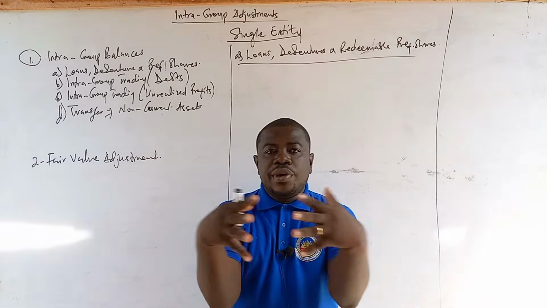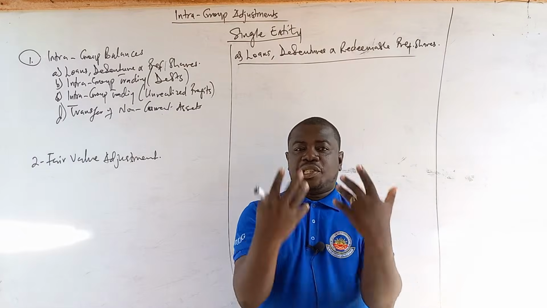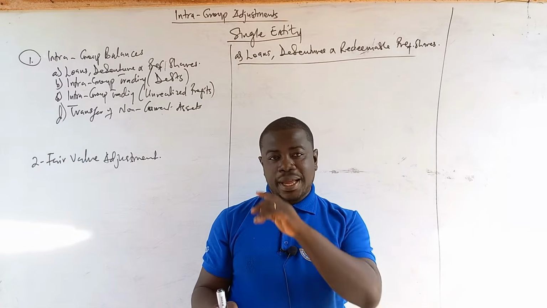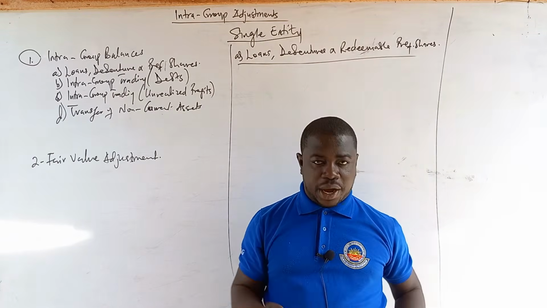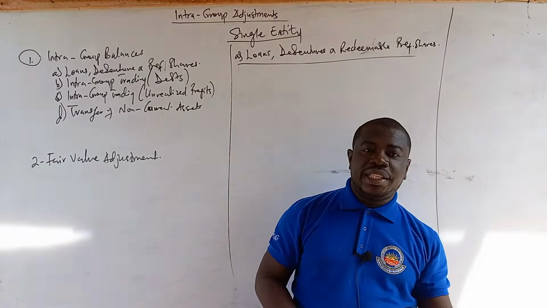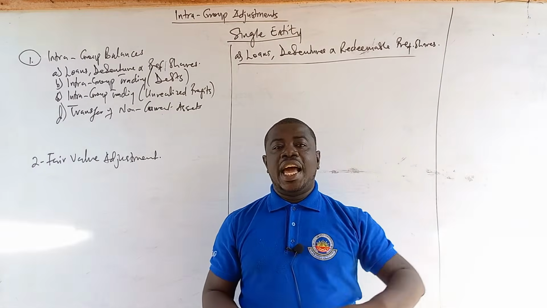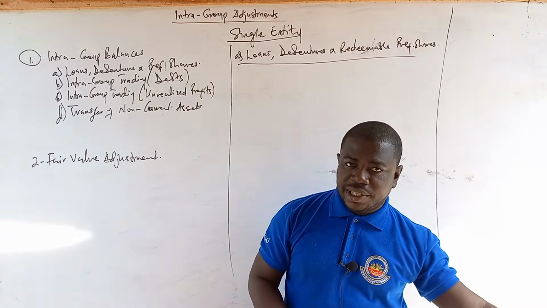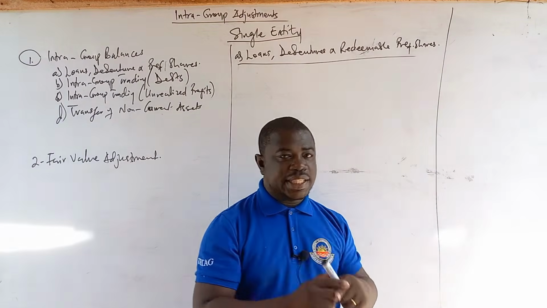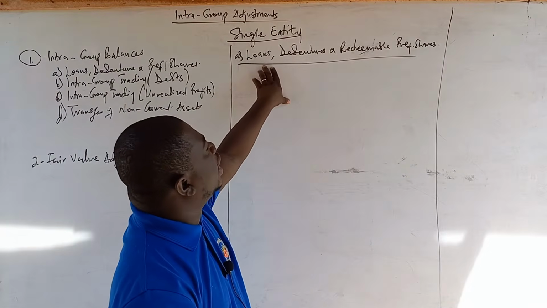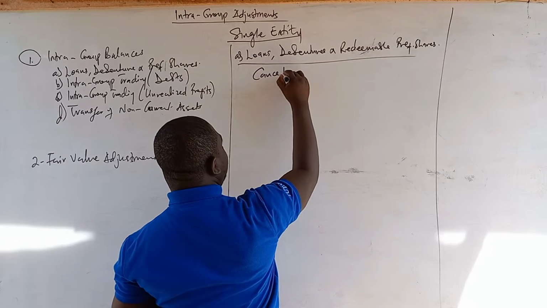Now, when that happens, when we are consolidating the account, we look at the entity as a single entity. And so we don't expect to see one owing the other and then one having investment in the other. We don't accept that. And so what we have to do is that we cancel them out. Okay, so it could be a parent owing a subsidiary, or a subsidiary owing a parent. It could be a parent having a debt investment in a subsidiary, or a subsidiary investing in debt in a parent. Whatever the case will be, we say we cancel it out. And so the treatment for intra-group loans, intra-group debentures, and intra-group preference shares is that we cancel them out.